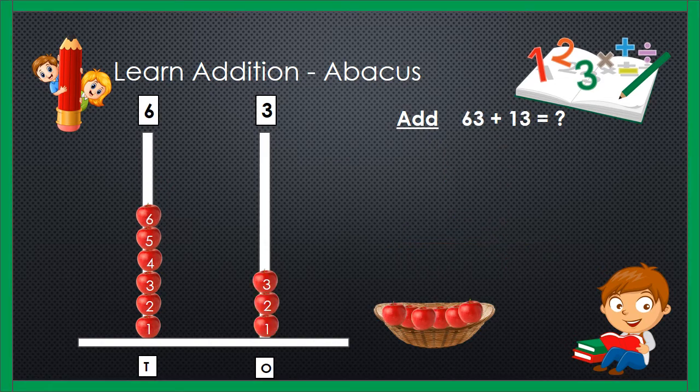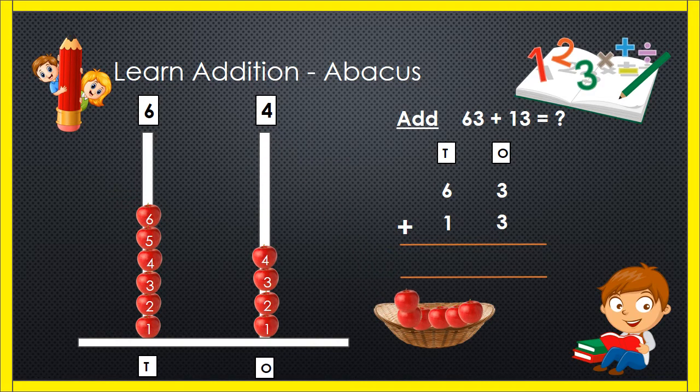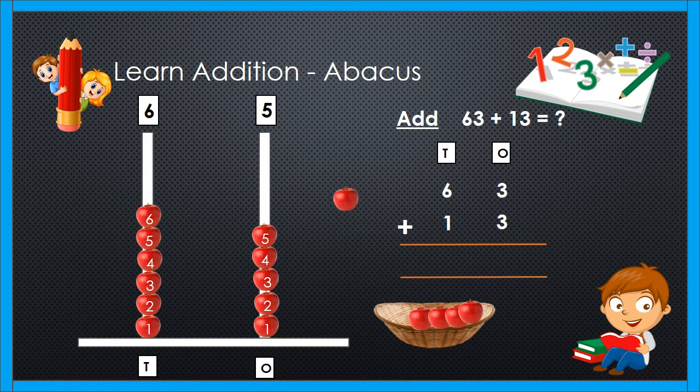What is 63 plus 13? We have 6 apples in 10 straws and 3 apples in one straw. We need to add 1 more apple in 10 straws and 3 more apples in one straw. Now we will add 1 more apple in 10 straws. The answer is equal to 76.